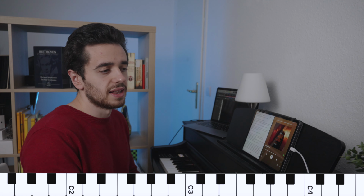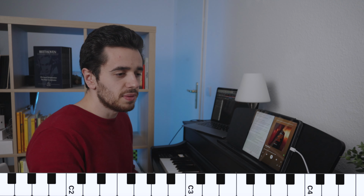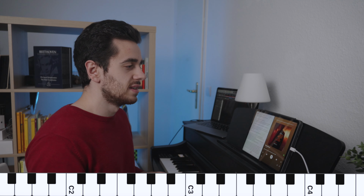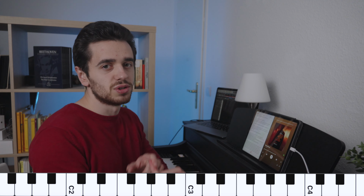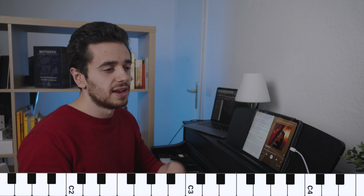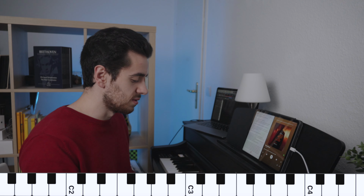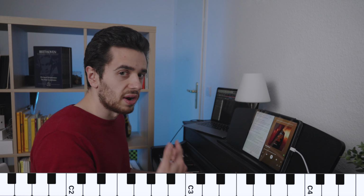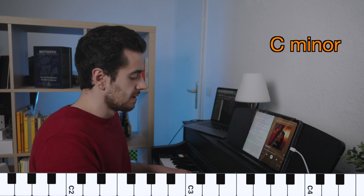Very often in music, like in every other art, the third time will be different, because if you want to set up a pattern, you need to hear it at least twice to be able to recognize it as a pattern. If you just make something once and you break it directly, it's not a pattern. So he makes something twice, a bit different, and then he changes it. So he breaks the rule, and that's what makes it interesting.